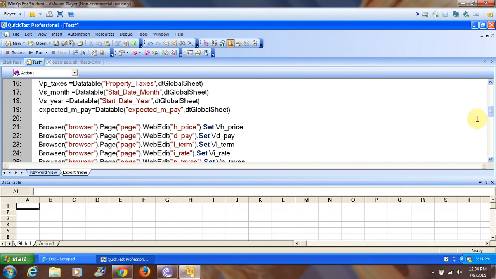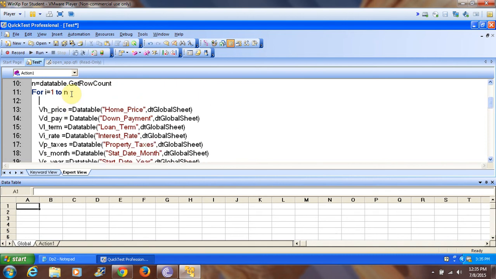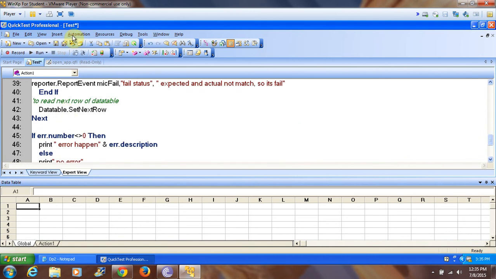So this is for script body, and those are the script variables. Let's run it for the final time.